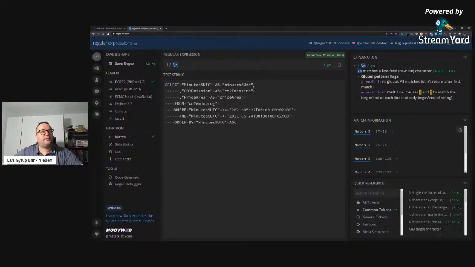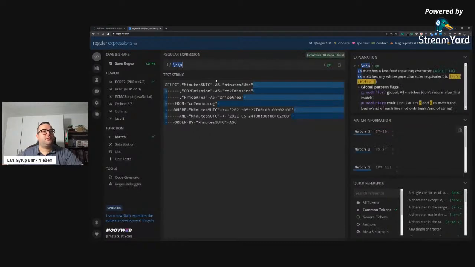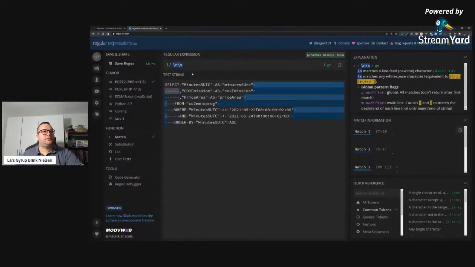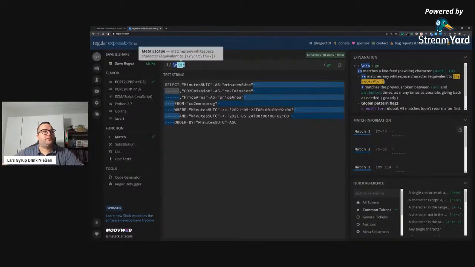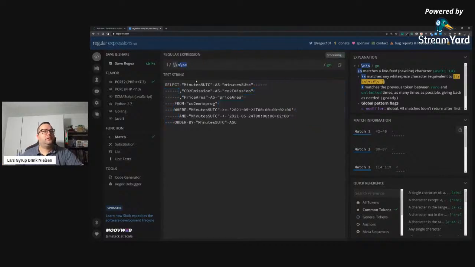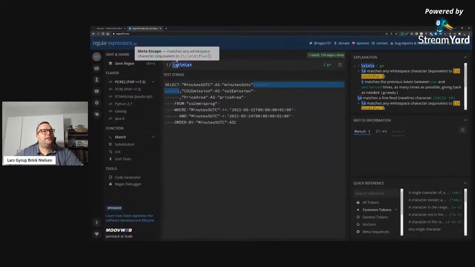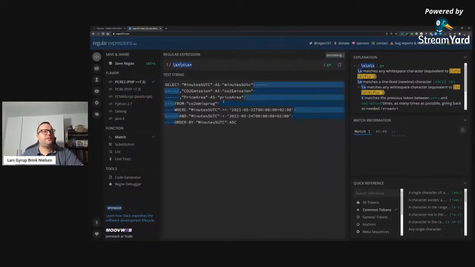So now we're matching the new line, even though we can't see it here. But let's also match the following white space. Yeah, now we can see the first white space being matched here. But we want all of them. That's a plus. What if there was none? Let's use a star to make sure. That means 0 or more white space characters. And what if we had some trailing white space here? Now we're matching at least one, but now we're not matching the other lines, so we need a star here as well.